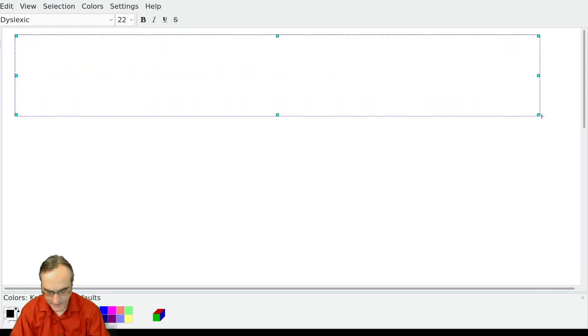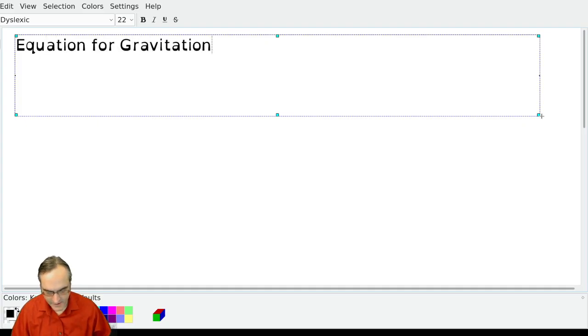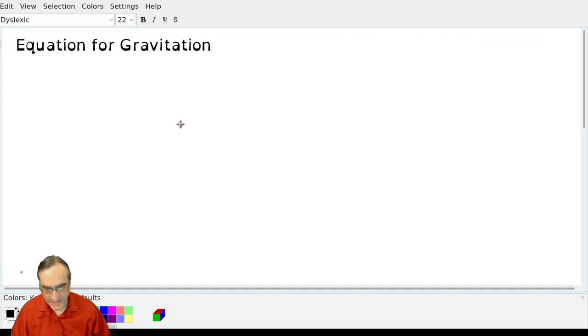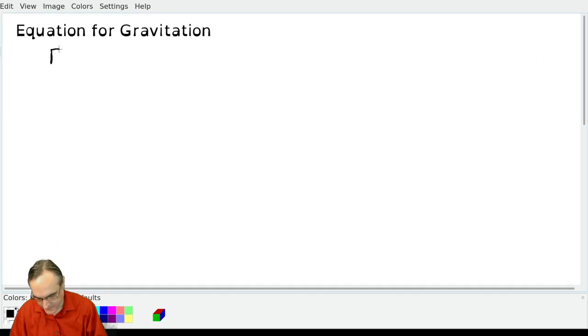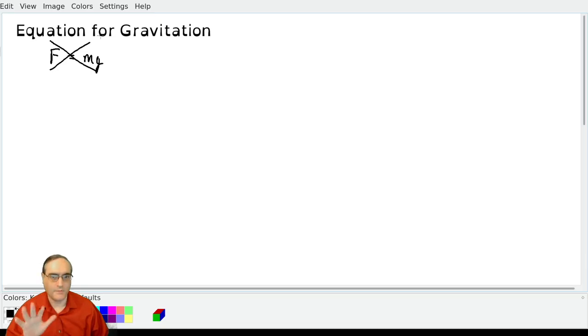Alright, so as promised in the last video, what was the equation actually determined for gravitation? And it's not really the F equals mg that you've learned about, although it is related to that. And we actually do find a new form of F equals mg that continues to work even with our new formulation for gravitation. So here it is.